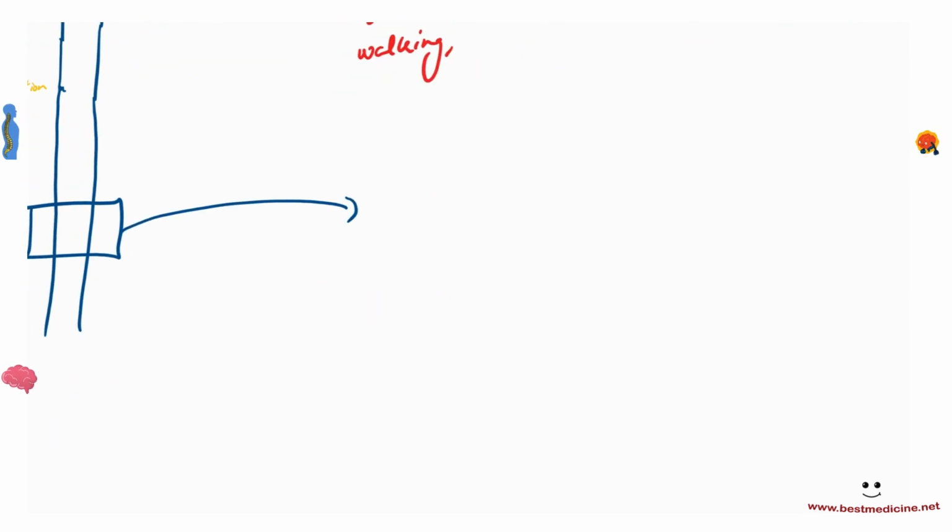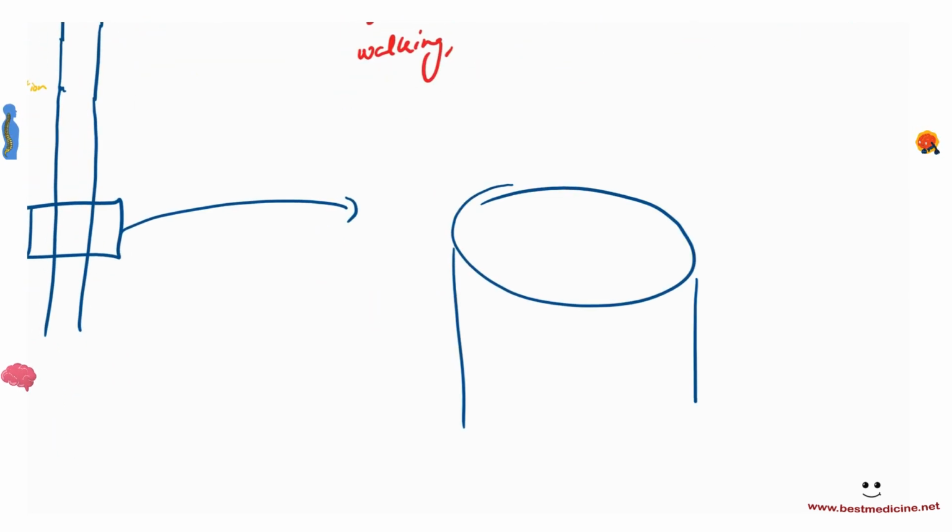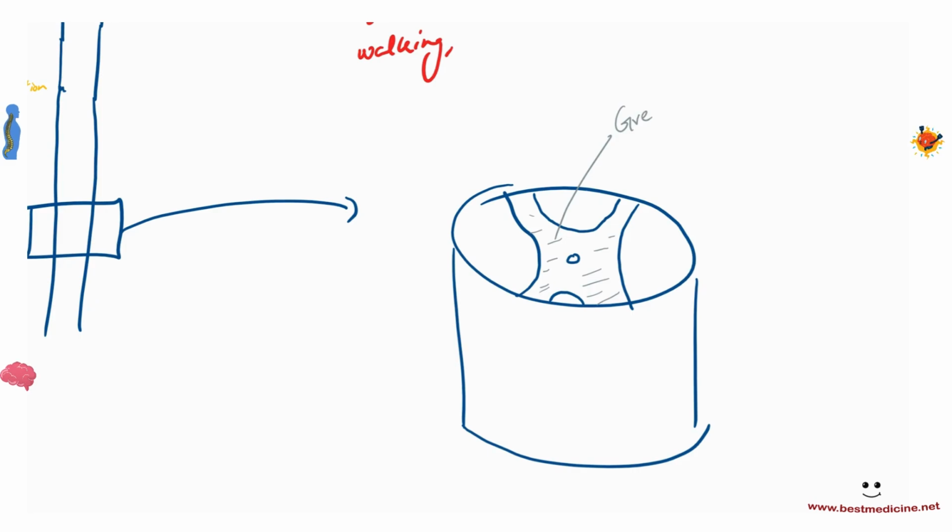So as I cut this piece, here's the piece of the spinal cord, right? The spinal cord contains a gray area, which is butterfly shaped, kind of like this. Okay, looks a little bit like an H as well. And this is a little bit grayer, okay? And this is called the gray matter. While the surrounding is a bit white, and this is called the white matter.